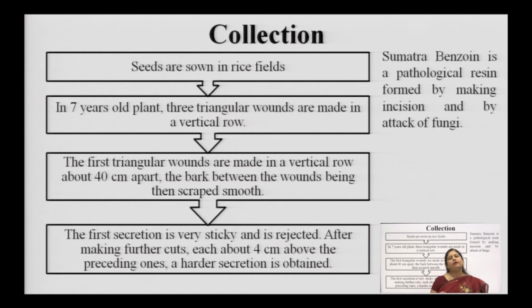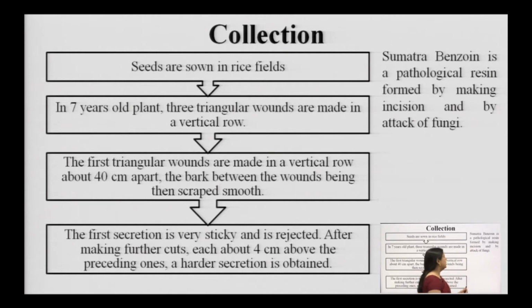So, what is done for cultivation? Normally it is cultivated at a large scale. The cultivation is done by sowing the seeds in rice fields, and as the plant grows and the first crop of rice is ready, we can see that the plant is tall enough, after which it can either be transplanted or allowed to grow in that region only. And when it comes to the age of 7 years, after that the main collection is started.